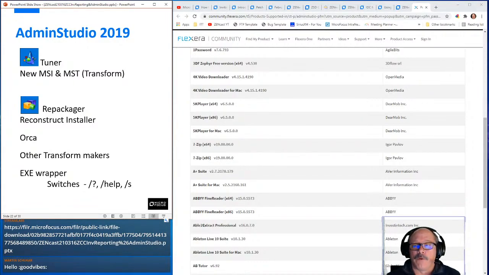When I first started as a ZENworks admin, we got Adobe Reader, and so we started wrapping Adobe Reader, but we had a hard time with this particular tuner to be able to get that transform. And we found out that Adobe has its own transform maker, and we'll cover a little bit about that. And then don't forget about the EXE, the wrapper, the switches, right? So let's go on over there now. Let's see what we got in our lab.